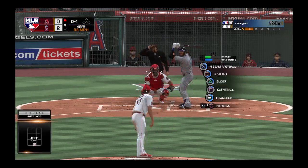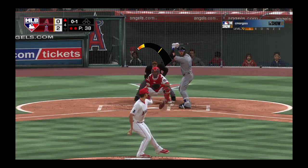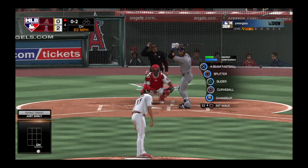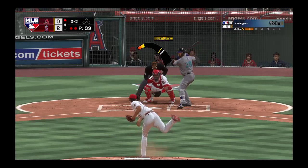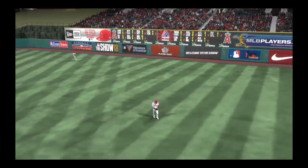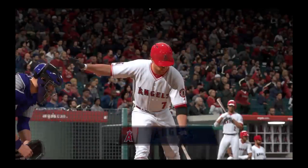Oh, and that one slung through the strike zone that time at 98. 0-1. Swing and a miss. It's 0-2. When you're facing a guy with this many pitches in his repertoire, I say throw everything out. 0-2, he's sitting fastball. Calhoun will reach out with one hand to make the catch on the move.